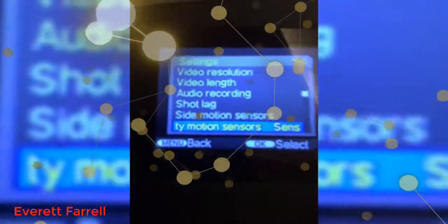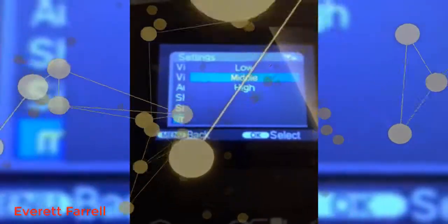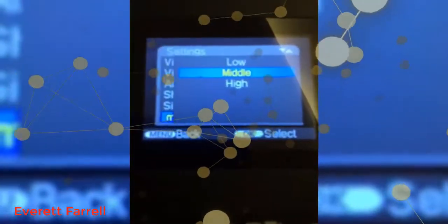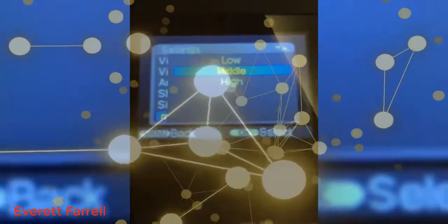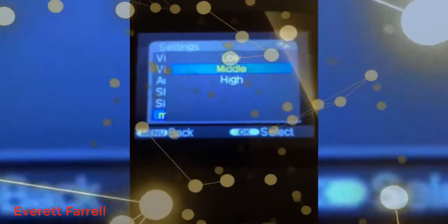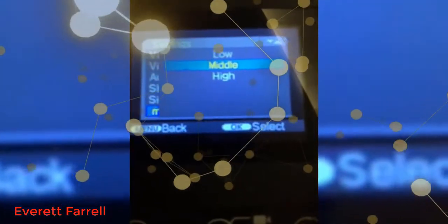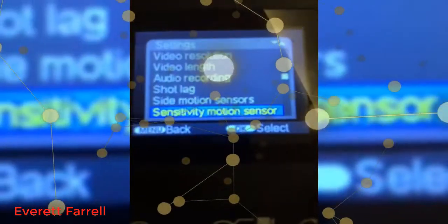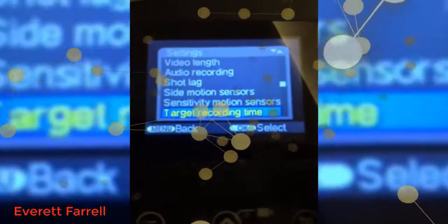Sensitivity motion sensors, okay? So what they're going to give us is high, low, and medium. For different reasons, if you had it on high, it catches a lot of small things. With medium and low, you might be able to eliminate maybe some brush that might be moving and you do have to clear out, or maybe small animals like rabbits and squirrels. But I'm going to keep it on medium for now, and I'm going to go to OK, and then I'm going to come down to the next thing.